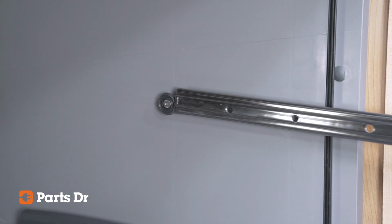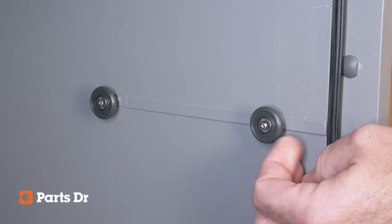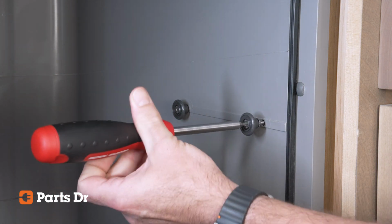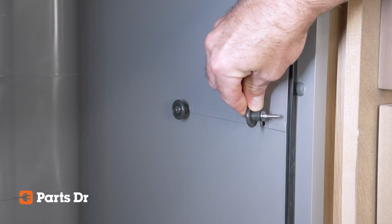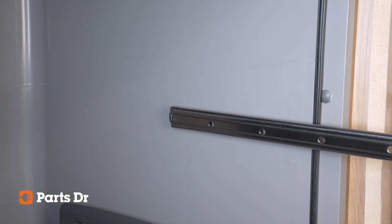Pull the slide from the rollers to expose the location of the 2 tub rollers on the side of the dishwasher. Locate the faulty roller and use the T20 Torx screwdriver to remove the screw. Discard the old roller.